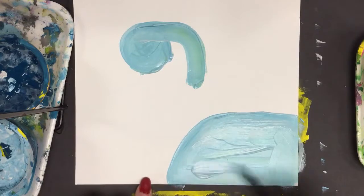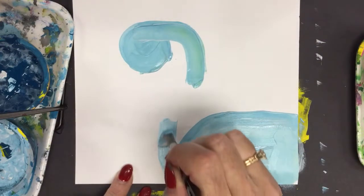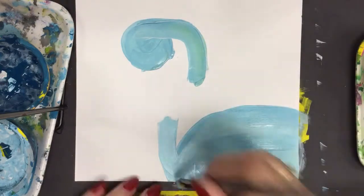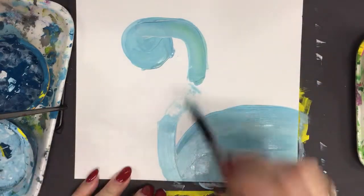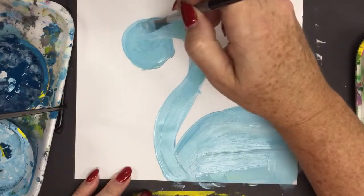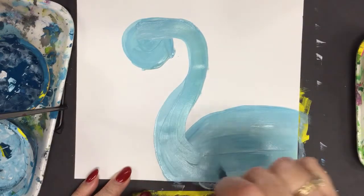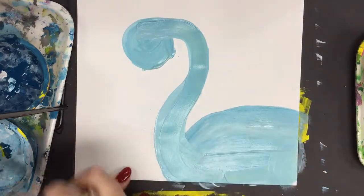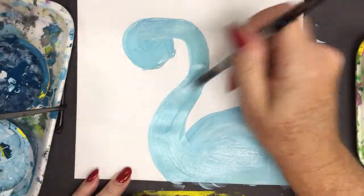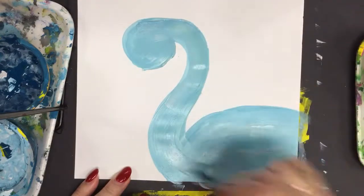Now the neck comes off the body here. I take my brush at the bottom and go up, taking it off the bottom and upward. Make sure you start about halfway from your body. I'm coming off and then going to slightly curve it — these birds have very curvy, very unusual necks. It seems like they can bend them any way. Now you're going to just refine your neck shape. Go slow, let the hairs drag behind the brush. See how I'm cleaning up my edges and blending this into the body gently. I have a gentle curve over here, and this is his chest area, so I can come out a little bit wider. Slowly building up thickness — start it thin and then blend it into the head. That is my body.